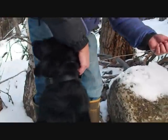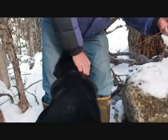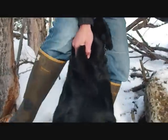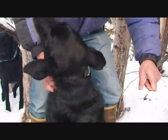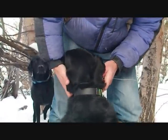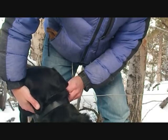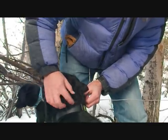Okay? They may be breathing, wheezing, may not be breathing very well at all. And you have to get a hold of that cable and control the dog to keep them from tightening it further. Sit down, Jasper. You may have to stand on top of the dog, knock them down in some way, to keep them from tightening that. You need to then follow the cable down to the locking mechanism, which you might not be able to see because of the thickness of your dog's fur, and get your fingers underneath it. This might tighten it initially, but it's the only way to get that free, aside from cutting it with a pair of side cutting pliers.